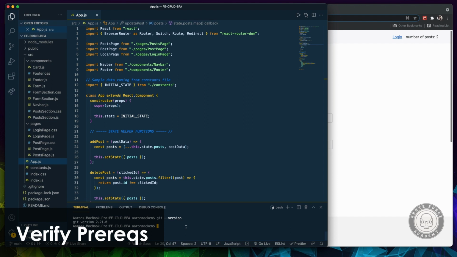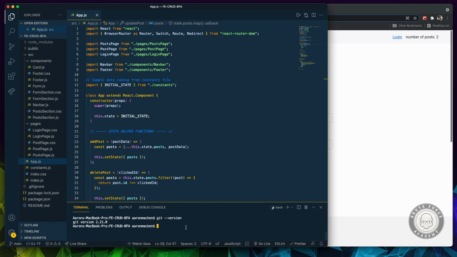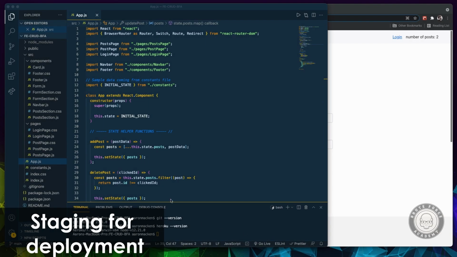Alright, so at this point you should have your Heroku account created and you should have the Heroku command line interface tools installed on your local computer. We can quickly test that the command line interface tools were installed by running the command heroku --version. And we can see that something shows up here saying the version of Heroku that we have. If you don't see some type of version showing up, that means that something may have been wrong. So you could either restart your terminal, open up a new one, or debug whatever went wrong in the installation process. Alright, so it's time to deploy this bad boy.